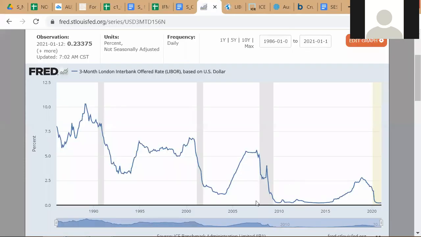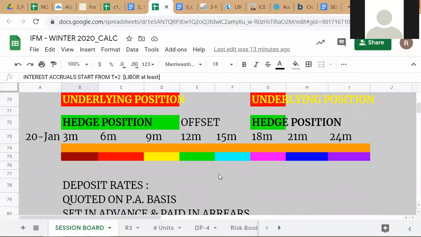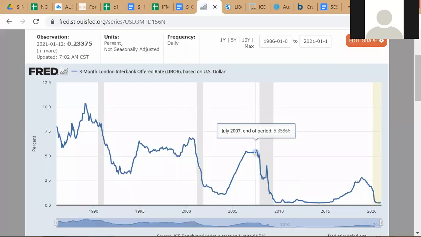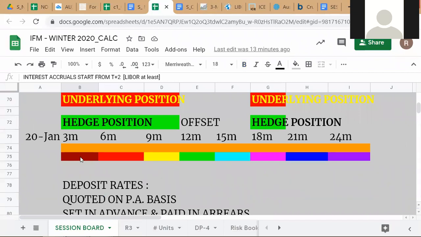Now, the point is that when we learn the theory of corporate risk management, this is the idea that because you can have fluctuation in the 3-month LIBOR rate, the problem is that when you start out taking the loan, you only know the rate for the first reset, for the first period. For the second, third, fourth, fifth, all the other periods, you don't know what the rate is going to be. It could be much lower. It could be much higher. So that's why we say this is a key risk factor.